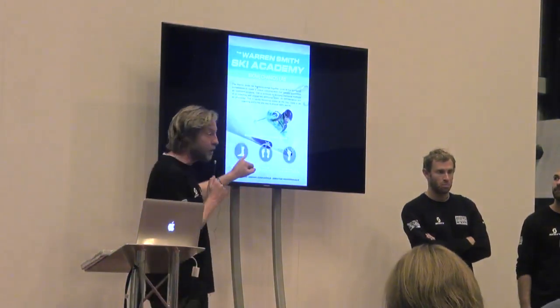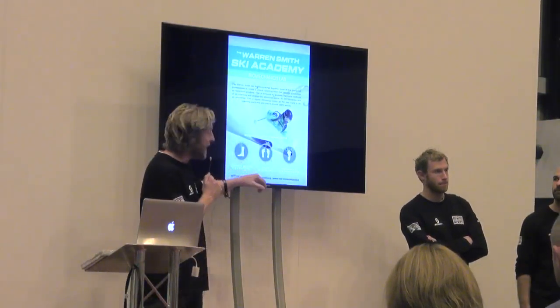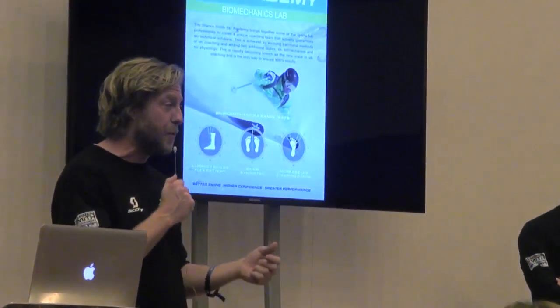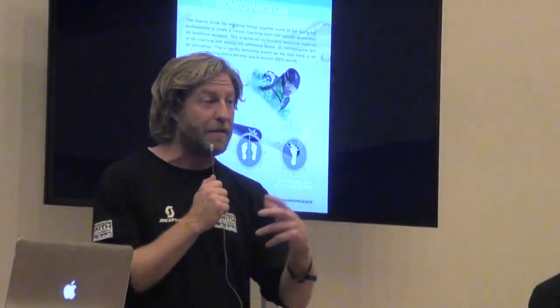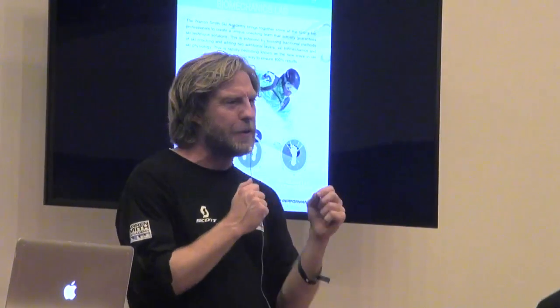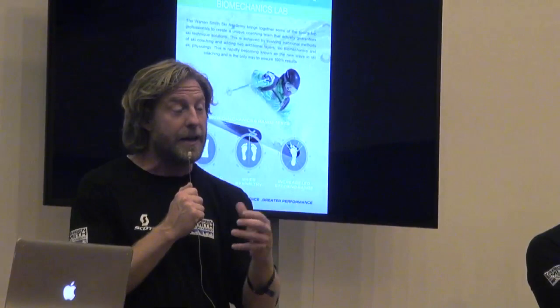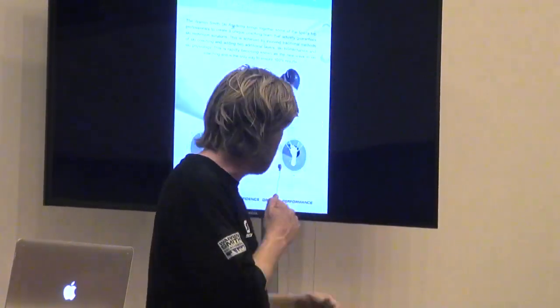The three points we work on: point number one is correct ski leg flex pattern. A lot of skiers that ski with us don't always dominate their ski boots. No matter what we try to teach them over a five-day course, it's a bit like throwing your money away, because if this area isn't functioning and working mechanically correct, it doesn't matter what we try and teach them — they're never going to absorb it. It would be like building a house with a weak foundation. So that's point number one.